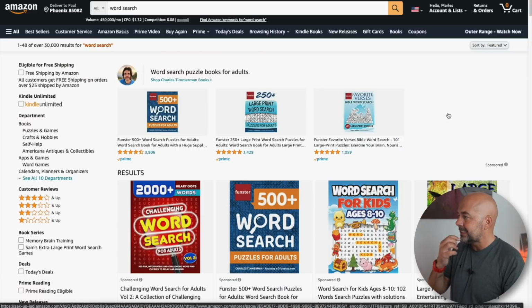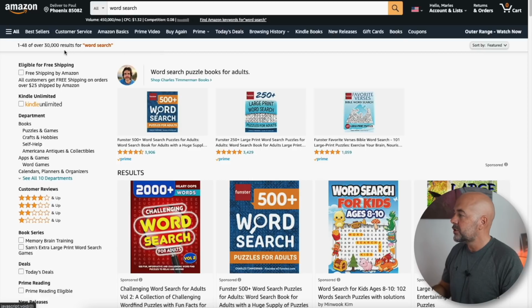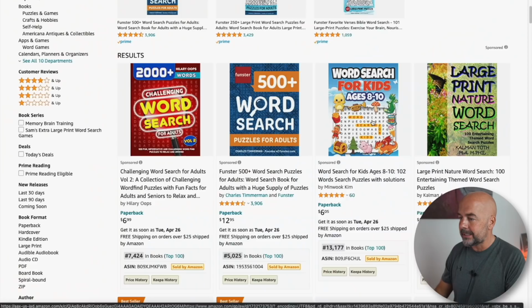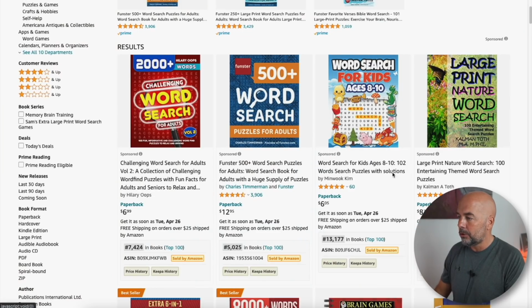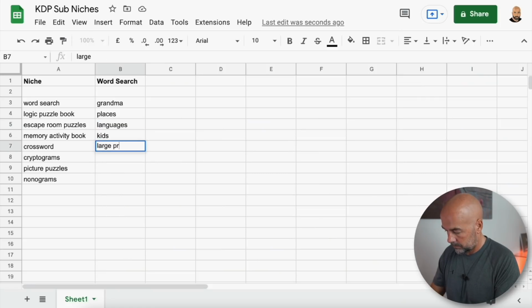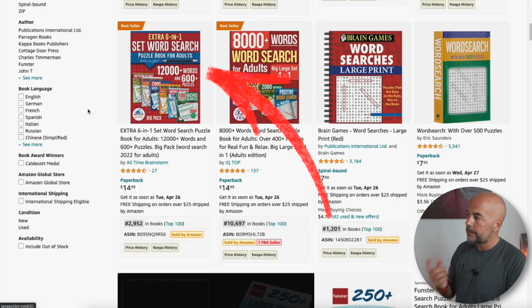So what I do next, as we're going to be looking at word searches, open up another Amazon page, enter word search, 30,000 search results. Again, very competitive, so I wouldn't target a book on that particular area. It's too broad and too competitive. So what I'm doing here is looking for further ideas. So we've got kids, we've got large print. Now this is an interesting book because it's got a low bestsellers rank. It's priced at $14.99, so there's going to be a lot of profit there.